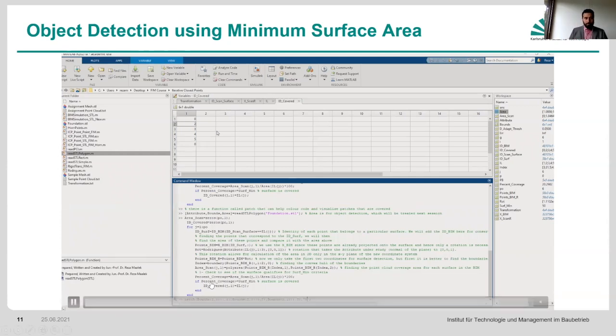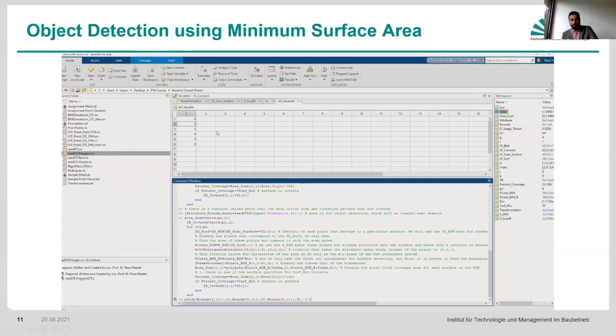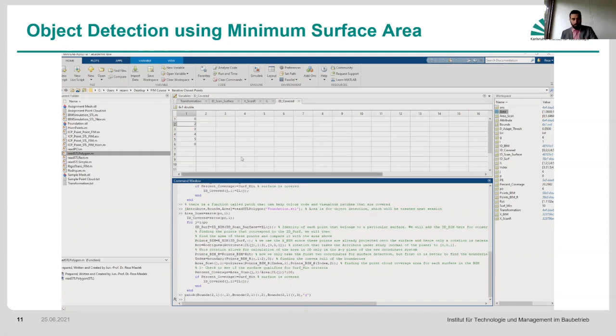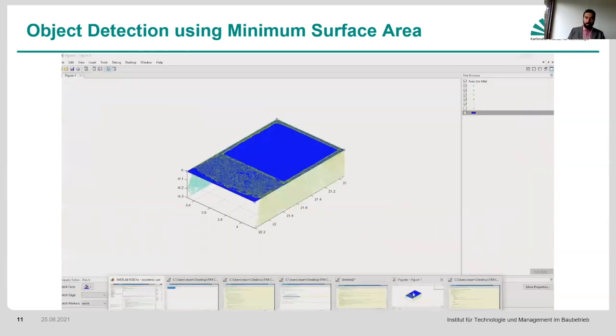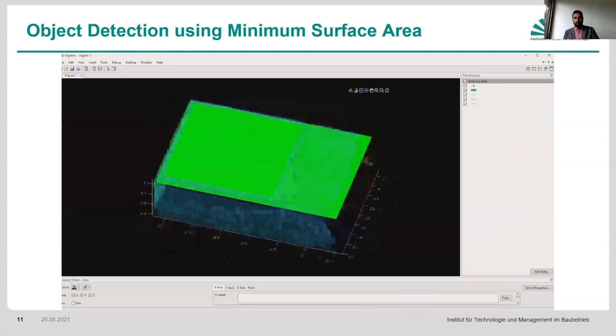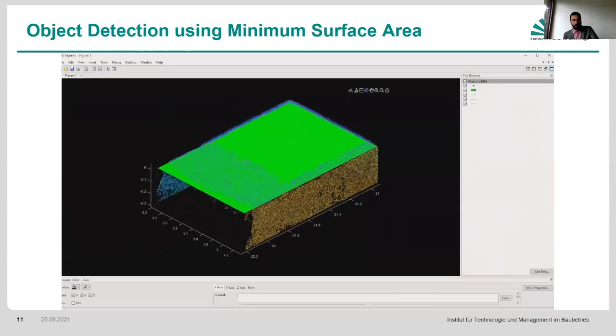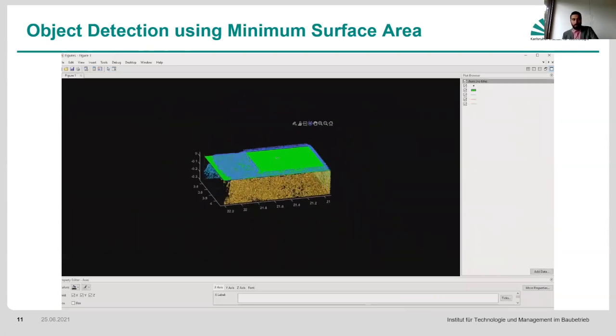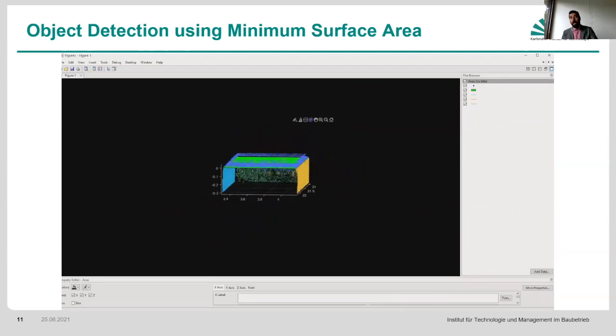And then when you utilize that and you put it as green, just enter it. Then once you enter it and go back and take a look at it, this is how it's going to look. You're going to have a green patch representing that particular surface that has been considered as covered. And this is for the second one. Now, I'm going to do this as a for loop for each and every one of these. That's what I'm going to do.